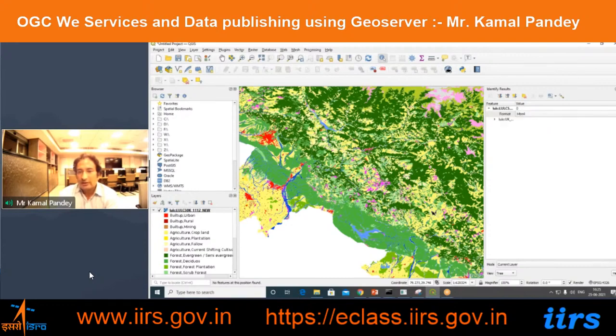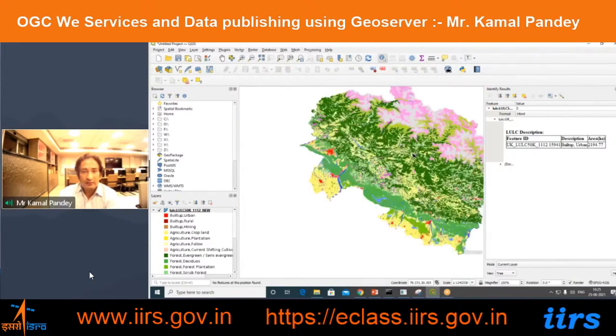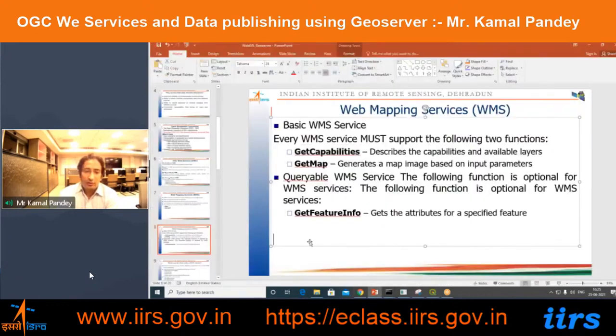If you click this one, it will say it is an agriculture or a cropland, or a green yellow part. If I click this one, it is your water body or the wetland. What are these red? You click it here, so I will get it like built up or the urban. So this information I am getting from get feature info. So these three are the methods which are implemented over here.